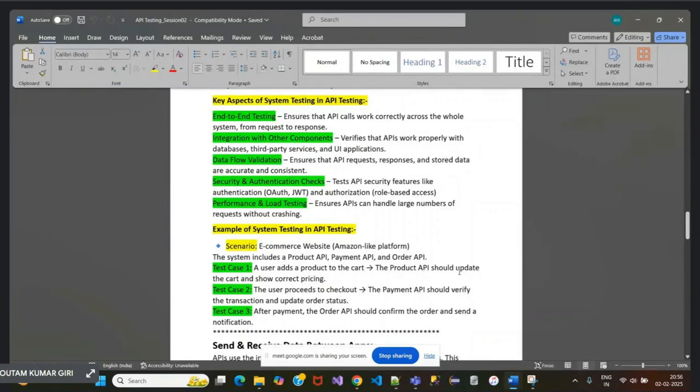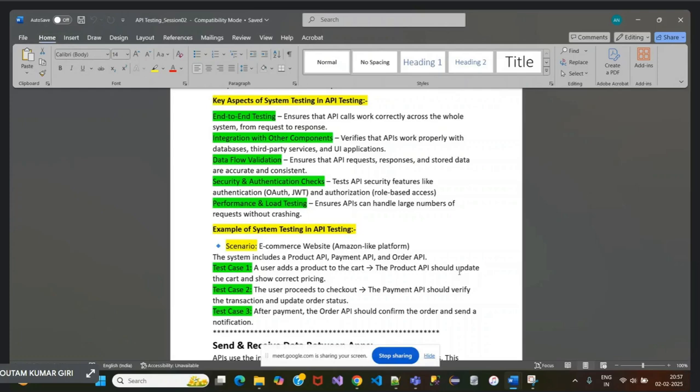Let's say I want to add a pizza, a new version which I have created, to the list of pizzas. When we add it from the API side, it adds to the database.